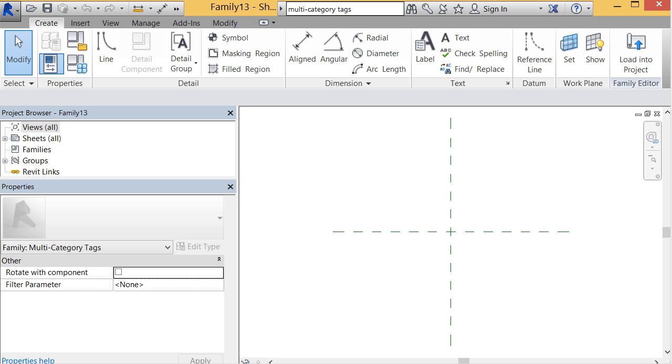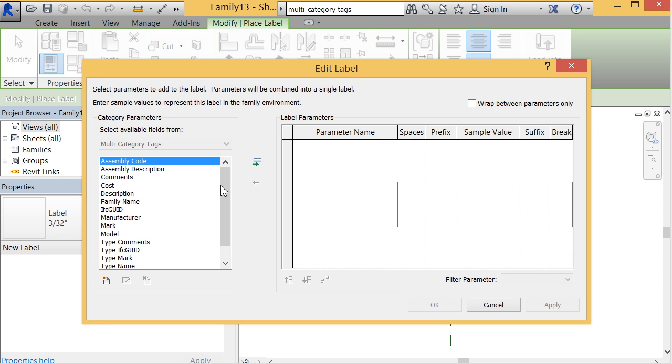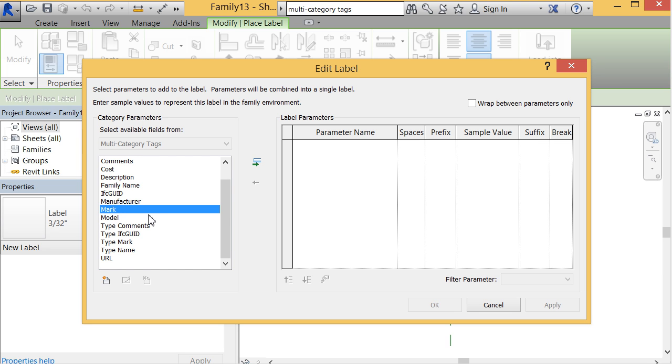We can go ahead on the Create tab and grab a label, place it in the center, and we can go ahead and add those same parameters. But here we'll add mark, which is typically what's used for door number in a standard door. So we'll go ahead and add the standard sample value of 001 for our first door.